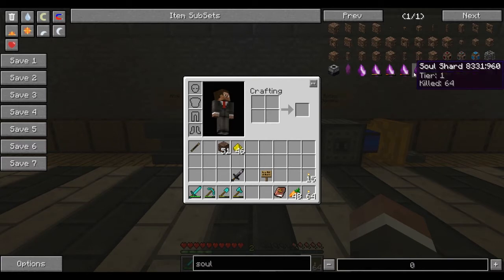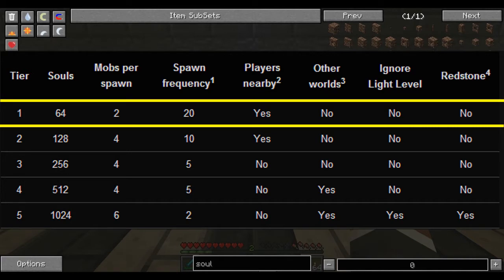Tier 1 takes 64 souls. At that point, if you were to put it in a mob spawner, it will spawn 2 mobs every 20 seconds. You do need players nearby, so you do need to be nearby it for it to work, kind of like a normal spawner. It will not work in other worlds such as the Nether or the overworld, mostly because I don't think zombies spawn in the Nether. I could be wrong, but I believe it's only skeletons, zombie pigmen, and wither skeletons that spawn in there, and then obviously the other Nether specific ones. It does not ignore light level, so it does need to be dark, like a normal spawner you would find in a dungeon, and you cannot turn it off by redstone.